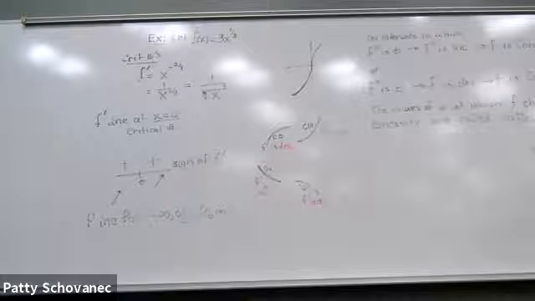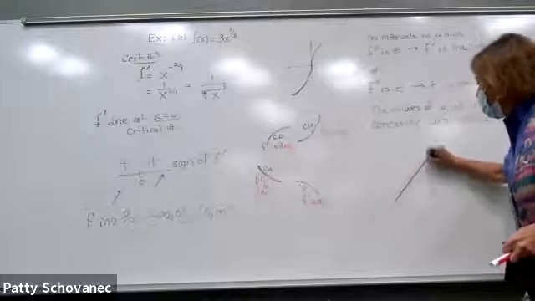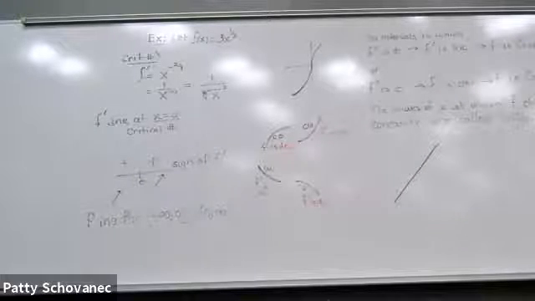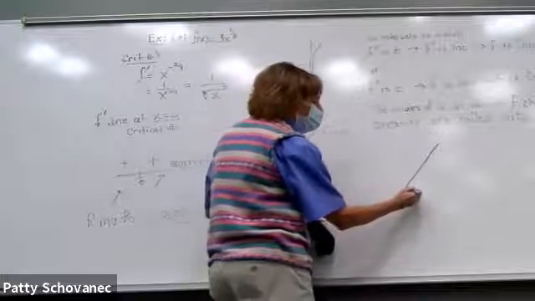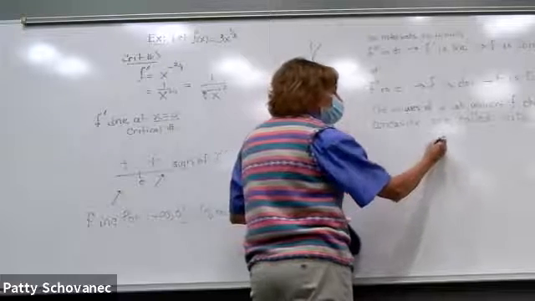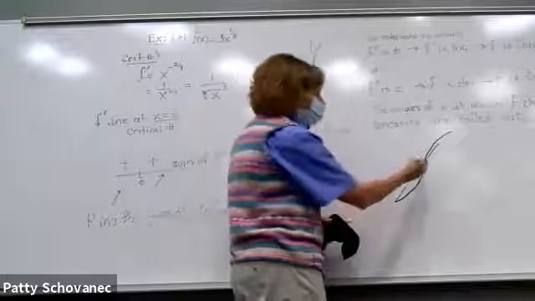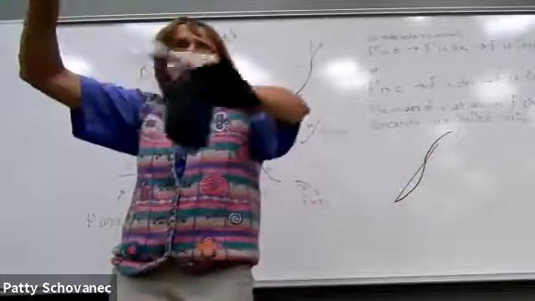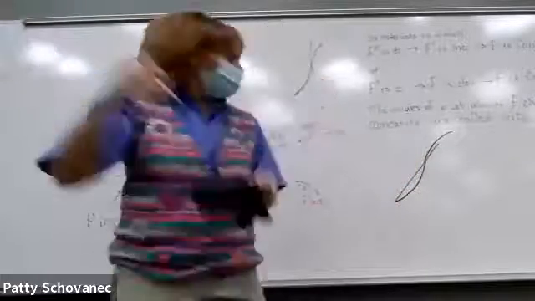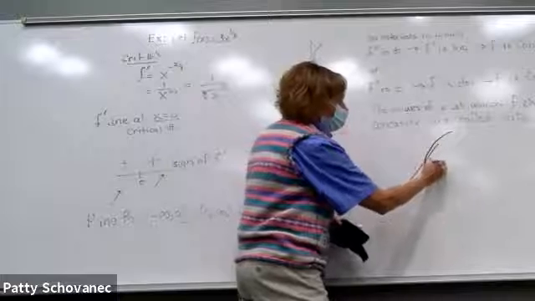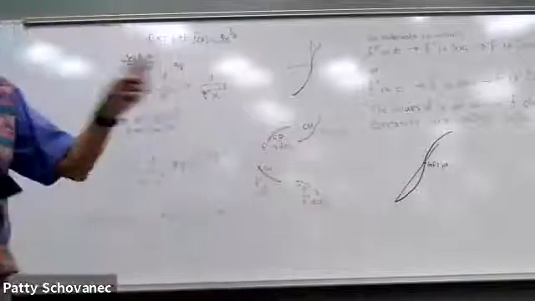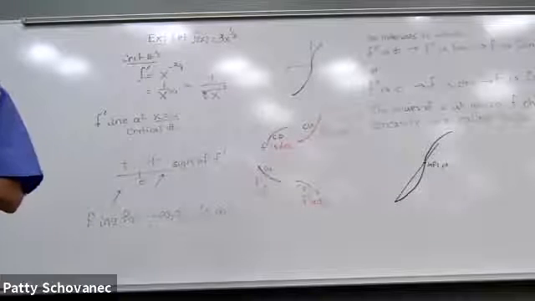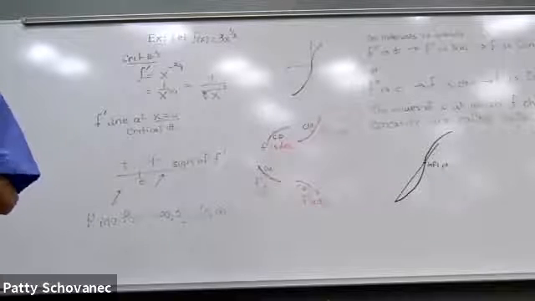So visualize this. I've got a straight piece of flexible wire, and I'm going to bend that wire so that it makes that graph. I start bending my wire so that this part is concave up. And now I'm going to start bending so this part is concave down. The point at which that feels that stress of changing in the bend is the inflection point. It's where the second derivative changes sign. So we'll first find where the second derivative is 0, and then where the second derivative changes sign.